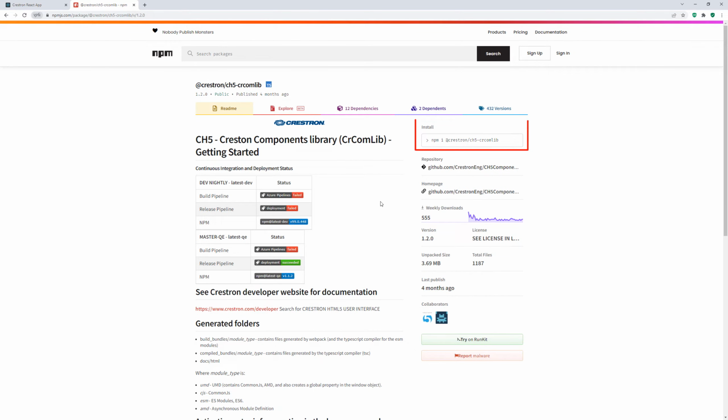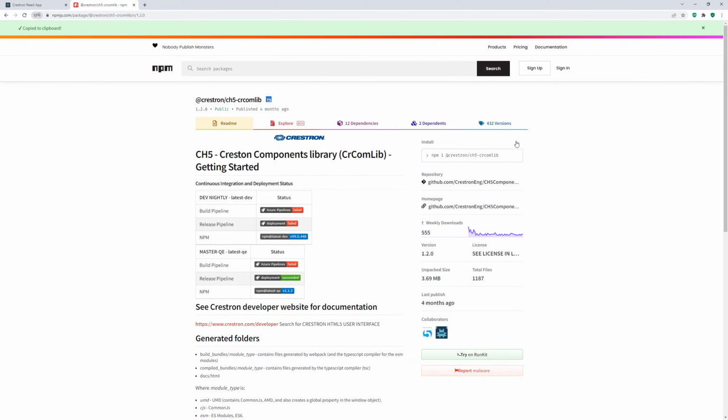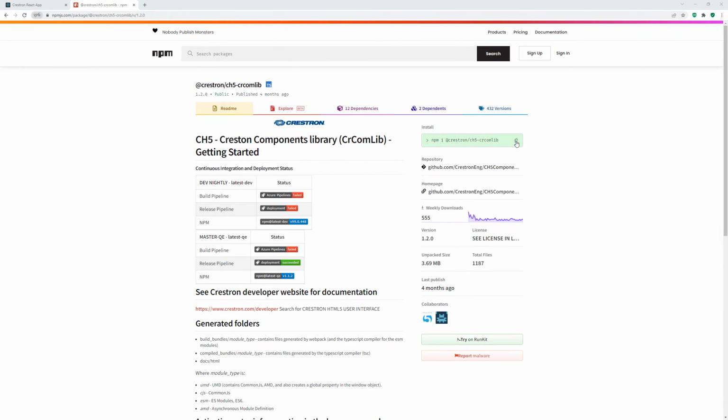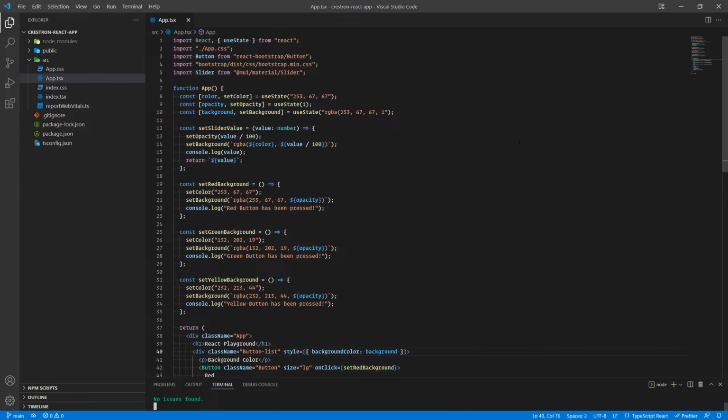Then copy this install link, go to your IDE and paste it in the terminal and press enter. In the meantime, if you didn't, install Crestron ch5 utilities CLI.